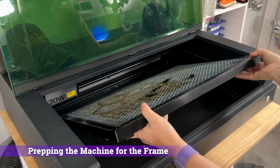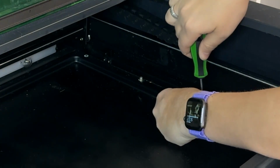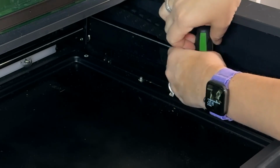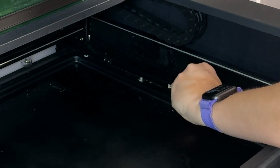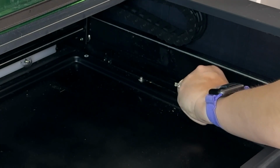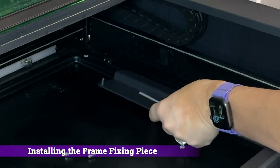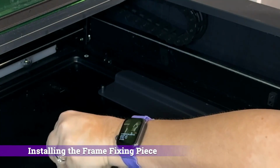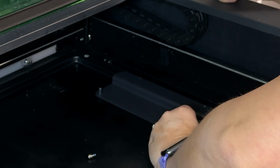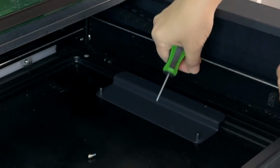First, I needed to prep my machine for using the screen printer frame. I removed the honeycomb tray, and then I removed the 2 screws on the left of the machine. This is important to point out because the instructions said to do this on the right side, but it's actually the left if you're facing the opening like me. I didn't even realize it was flipped until I opened the xTool software. The kit came with 2 bar-like jigs to keep the frames steady while they're in the machine. The smaller one is for the S1, so that's what I'm installing here. All I had to do was screw it in using the same screws I just removed.